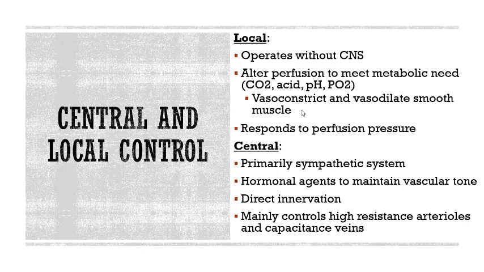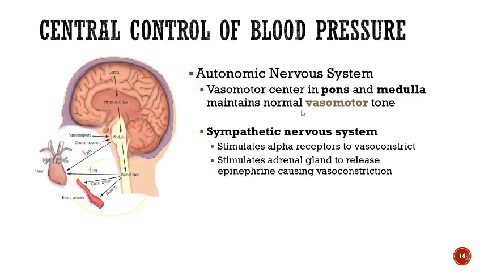And that's the goal, is always to maintain that blood pressure. So that's an example of how your central nervous system would be responding to blood loss, by vasoconstricting and trying to maintain that pressure despite having a lower blood volume. And, again, we're going to talk this through in class in more detail. So hopefully if you guys have questions after listening to this, we can chat about it.